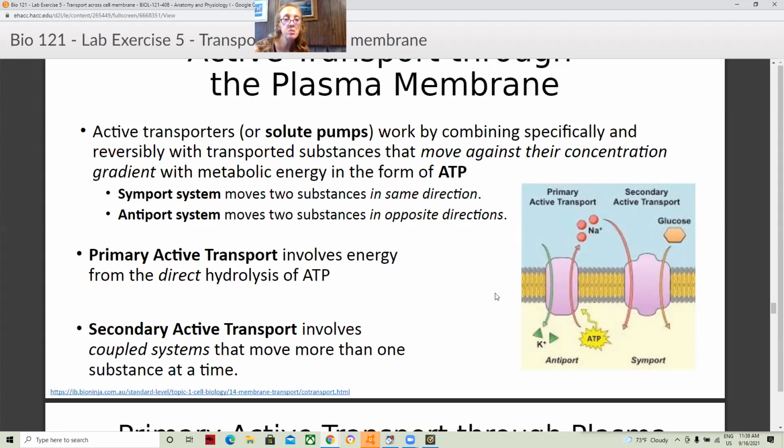That's the difference. So we have primary active transport, where we build up concentration gradients that we can then use to move other substances against their concentration gradient. So we build up a high concentration of sodium here. We move it down its concentration gradient, but we don't let it move unless it pulls glucose with it. And glucose is lower out here and higher here. So in secondary active transport, sodium can only move down its concentration gradient if it pulls glucose with it, or some other molecule.